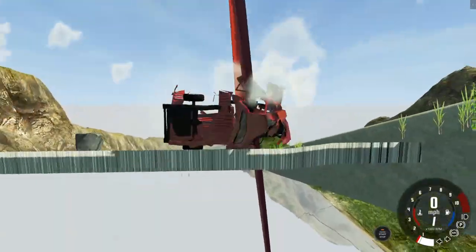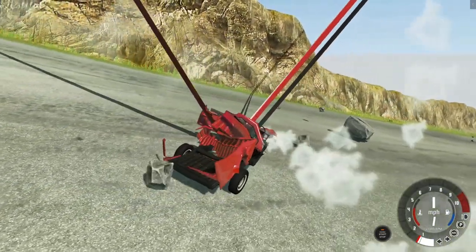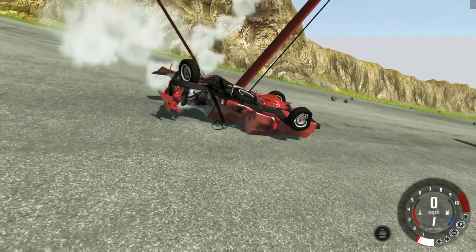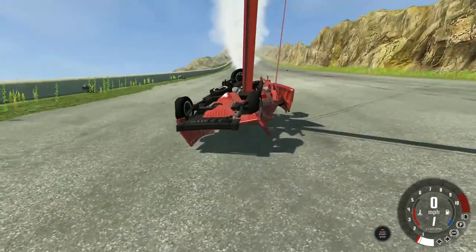I like how the physics go crazy when the rocks hit you. That's great. You know what we need? We need explosive balls. Now that sounds weird, but picture one of those big inflatable balls, like the soccer balls, except they explode when they hit you. That'd be great. All right, let's find another vehicle.